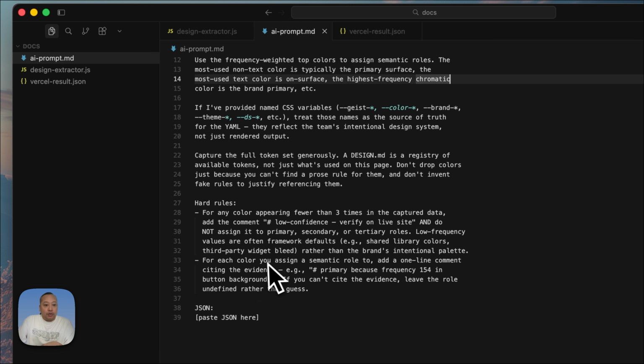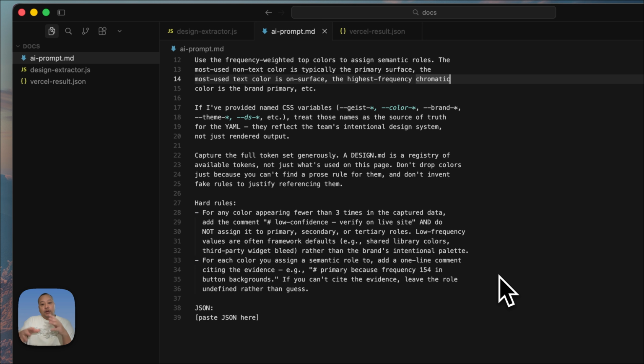Then the other one is, for each color you assign a semantic role to, add a one-line comment citing the evidence. So for example, if it's a primary, then it's because of this and that. This hard rule forces AI to justify itself, to have a thinking mechanism to make sure that it can be certain of each color.